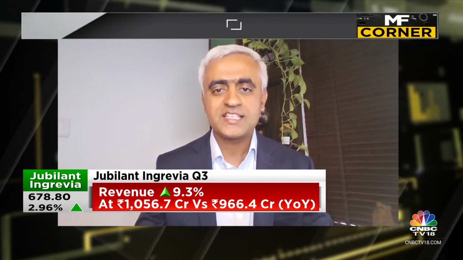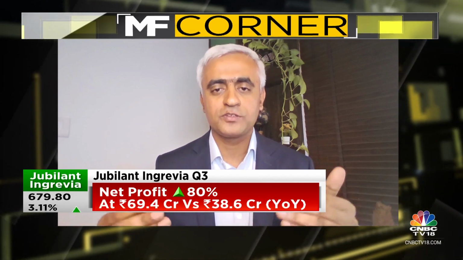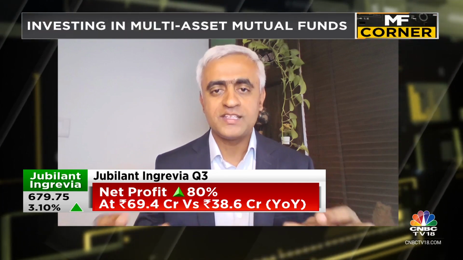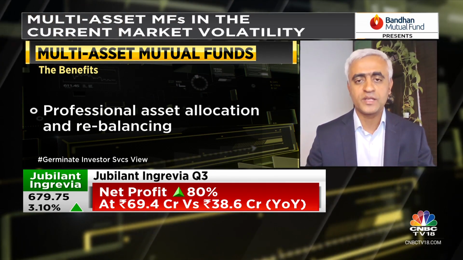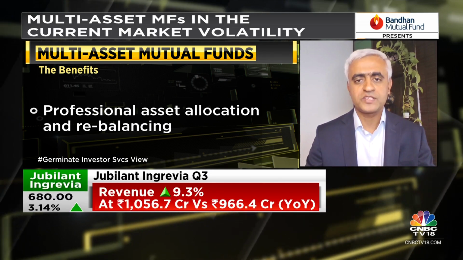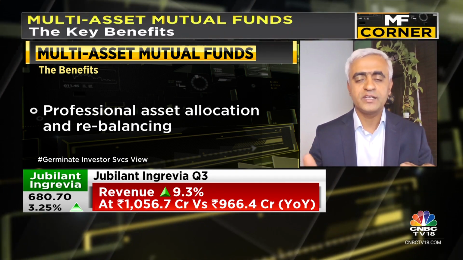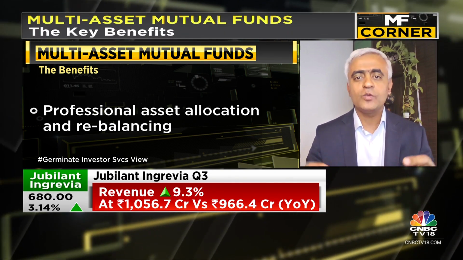Well, first things first, in a good bullish market, nobody likes to look at multi-asset because it doesn't appeal to them. But in markets like this is where multi-assets come to the front. Because when you put all these assets into place, you'll actually have some kind of a method to put these assets into place. Like a minimum of 10%, but you could go up to 10, 15, and even higher percentages to any one asset class.